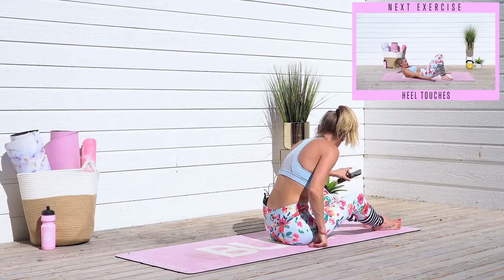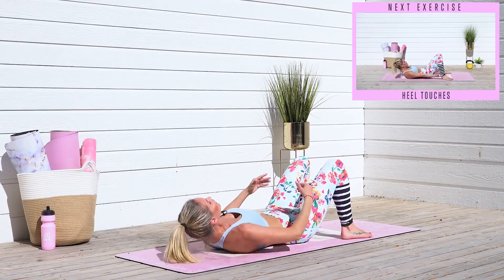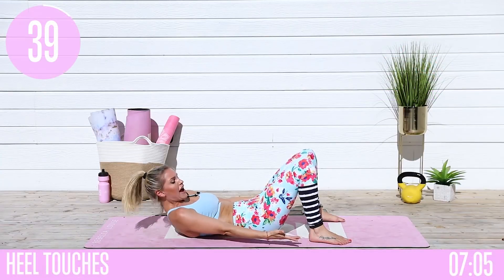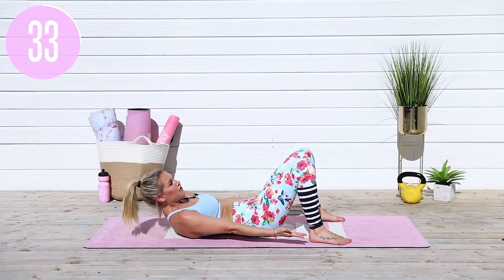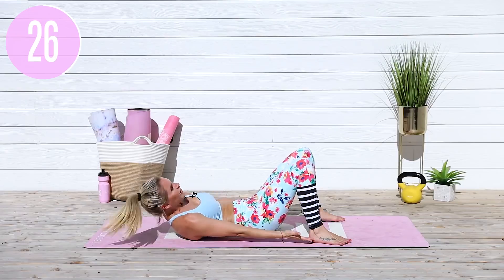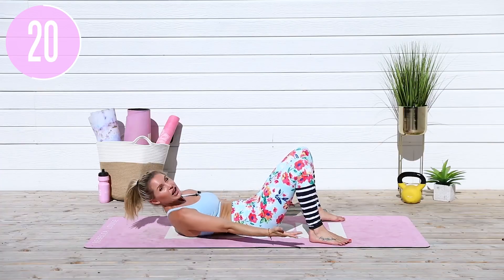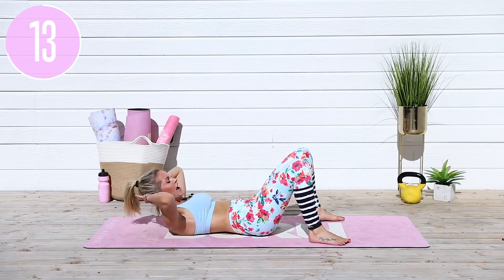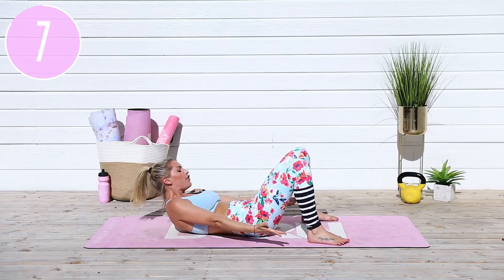Coming all the way down onto the ground, we're going to really twist those obliques. Heels down onto the mat and just tap from side to side. Lift your chest up. Now when you're doing ab exercises, my app community was talking about this the other day — even when you do a v-sit, you're still going to have rolls because that's your skin. Your skin makes rolls, so if you're like, oh my goodness, I still have rolls — it's normal. We're always going to have a little bit of a muffin top that goes over — that is called your skin. If your neck starts to hurt here, just take those hands from side to side and twist. Lift that chest up even more, feel those obliques working.